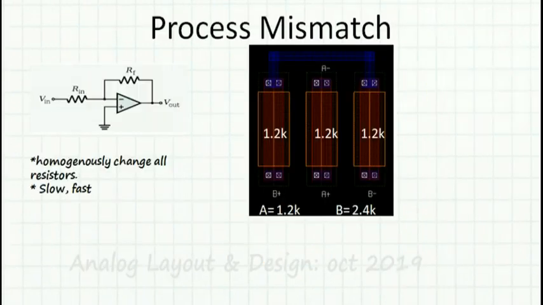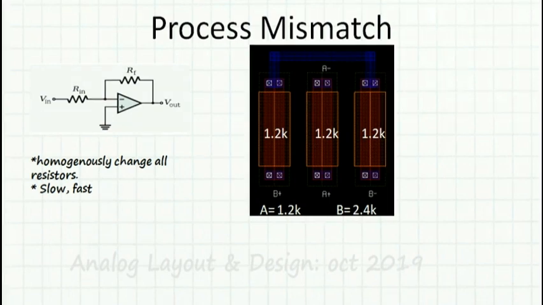So now that we discussed systematic, random and gradient mismatch, we also have something known as process mismatch, which is actually a uniform variation in the resistive materials. Suppose I fabricated three resistors of 1k. Because of the process mismatch, all the three resistors got fabricated as 1.2k, or it can even be like 0.8k or something. Whatever the variation is, it is uniform. This doesn't affect much, and I can take care of this in my circuit technique.